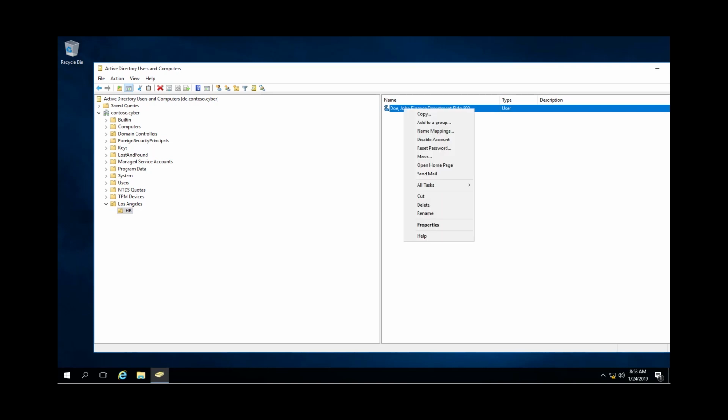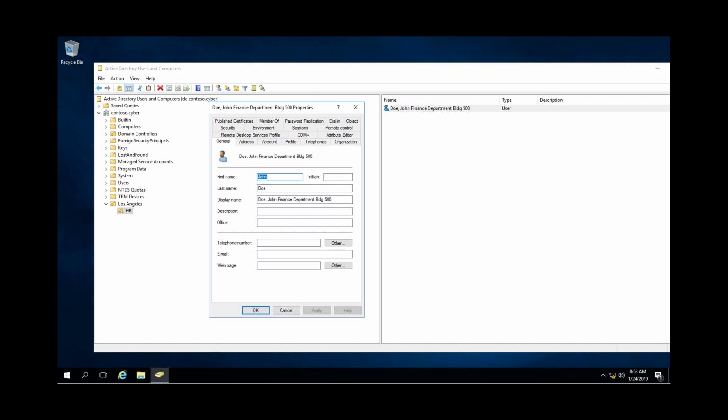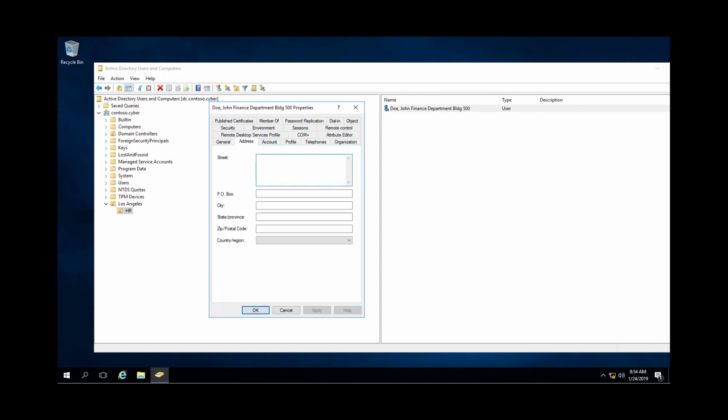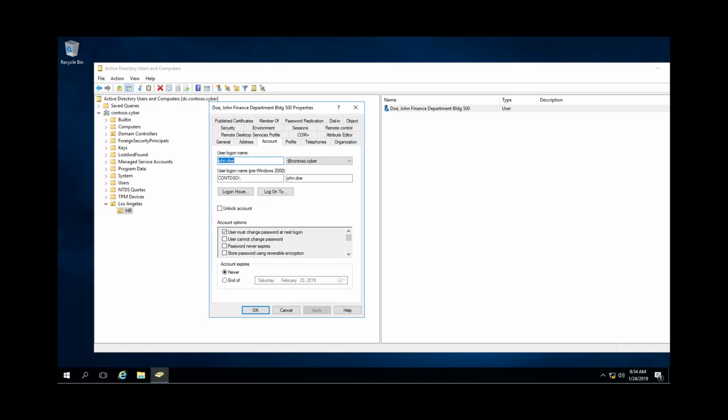And if you want to change anything on the user, you just right click, hit properties, and then there's a bunch of options you can change. You can put an actual description in there. You can put in what office they work for, give them a phone number. If you had Microsoft Exchange or whatever you guys use for your email, you can put that in here as well. A bunch of features in here. If you need more specific information as to where they work, you can put it in the address.